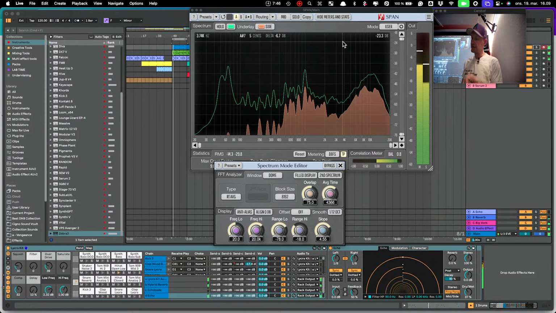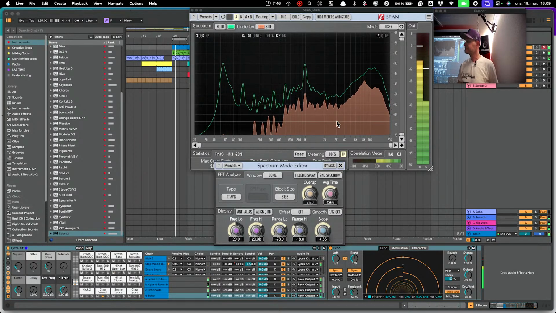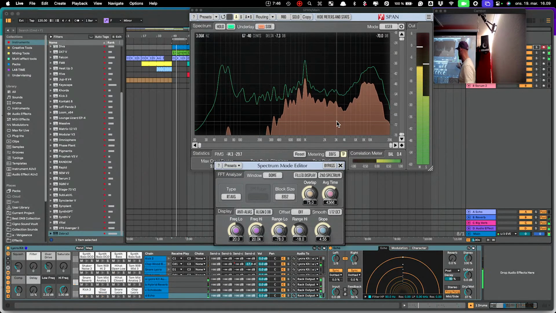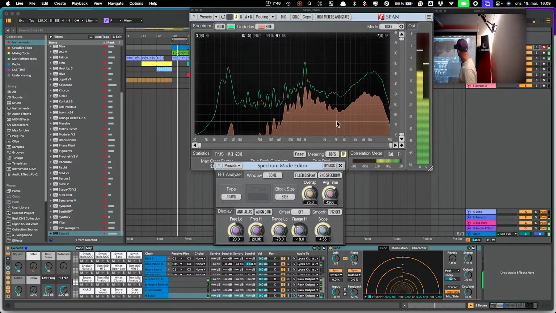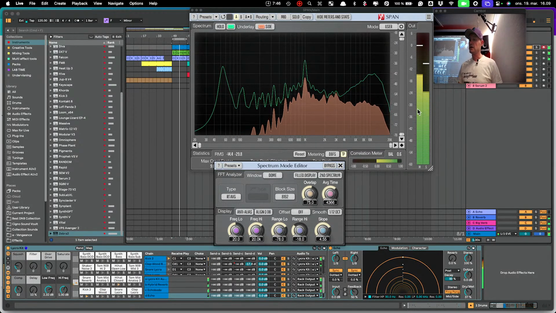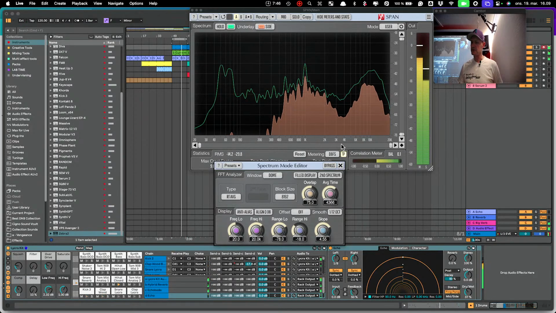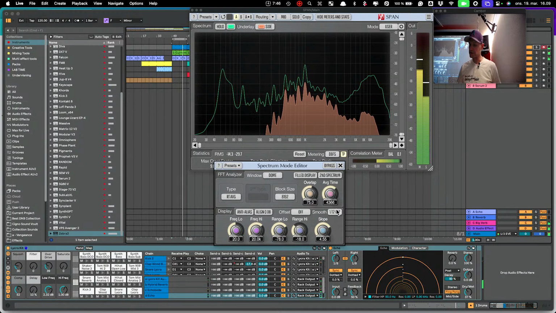So this is pretty much how I would have my metering going on. And the cool thing is now it says mids and sides. So we can see this is the sides and the mid over here. It's pretty easy to make. We can close this down now.